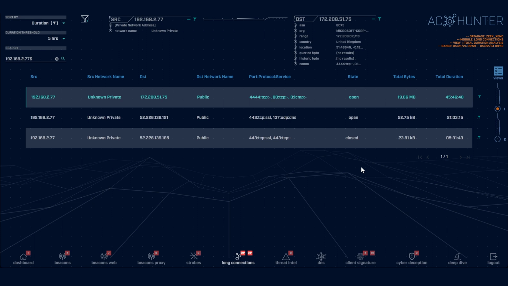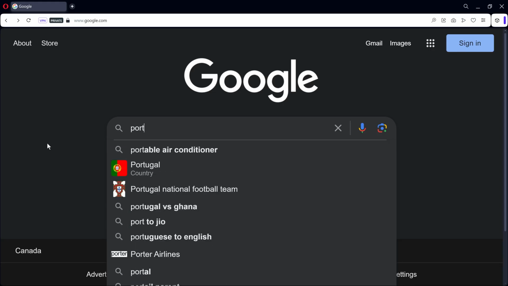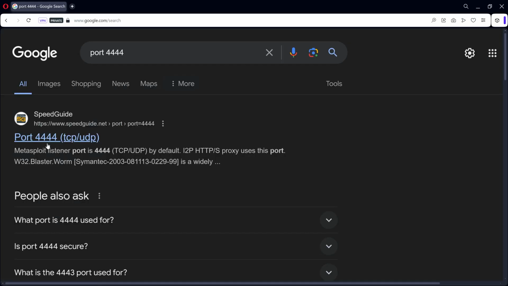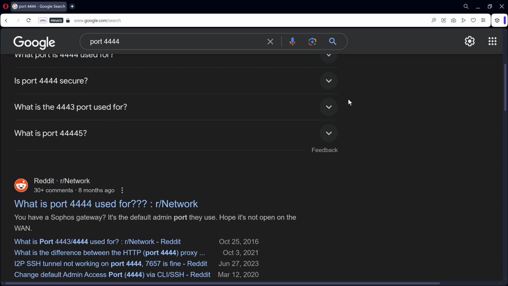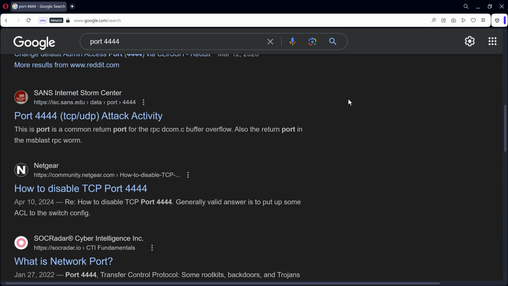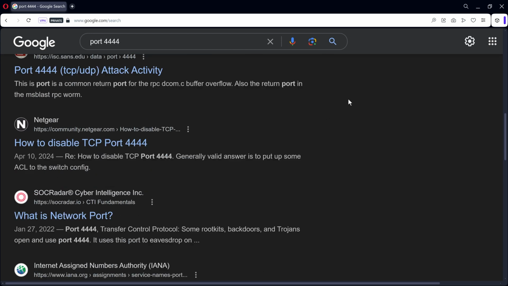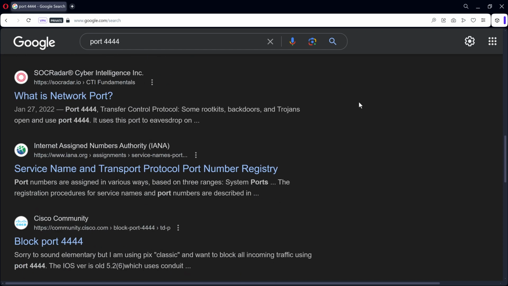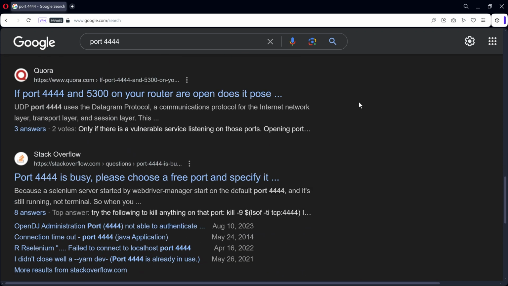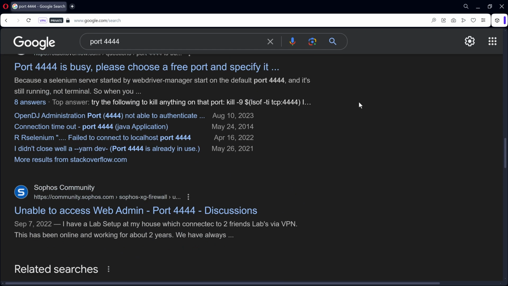We also noticed in our AC Hunter Long Connections module that the connection is to an unusual port, 4444. We searched for any potential applications or malware associated with this port on Google. The overall results are inconsistent and do not provide an immediately satisfying answer. It's for this reason that we decide for now, instead of digging deeper into search results beyond the first page, to consult Beaker and see what specific host process is mediating this connection.